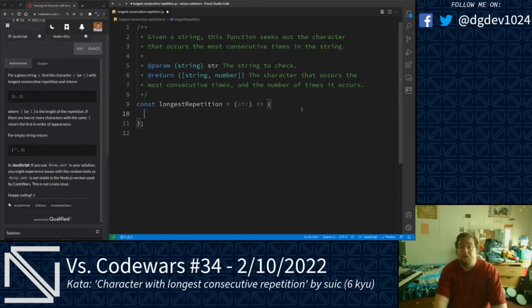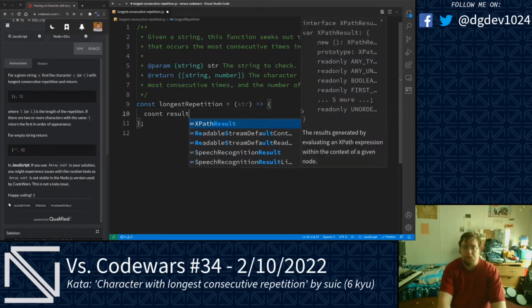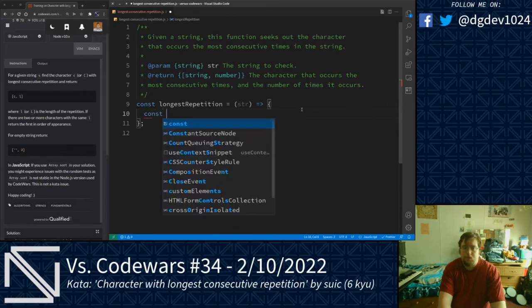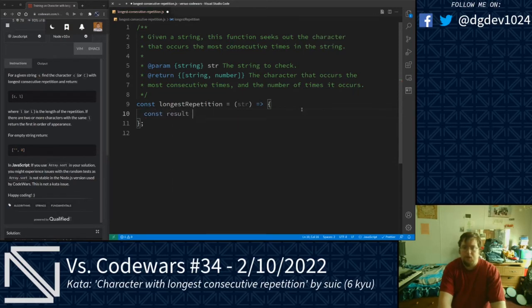Alright. We will need a pair for this one. Constant results. We are going to go ahead and set this to our pair here. Set that to a blank string and a number. Or rather, first actually we need to handle some edge cases here.